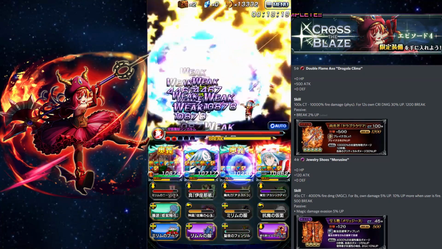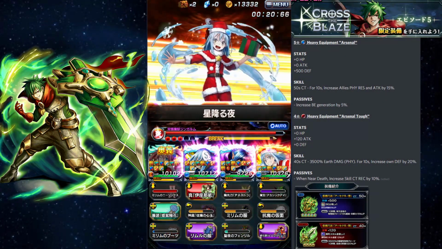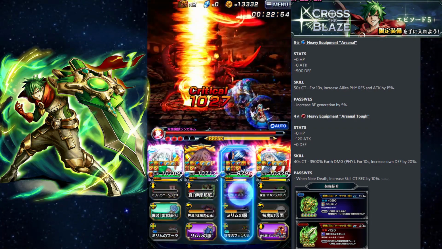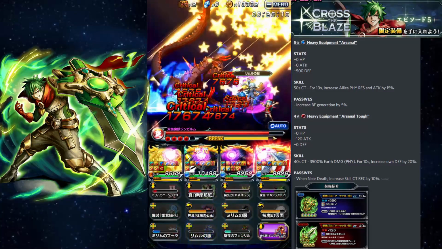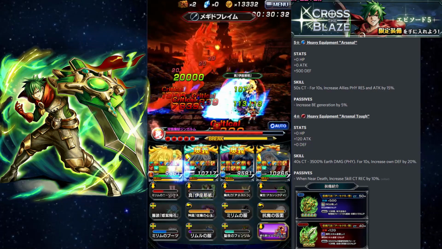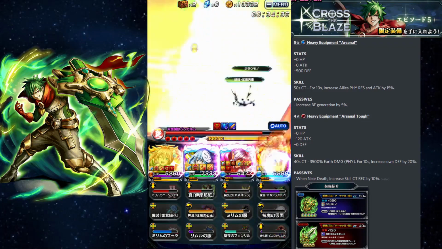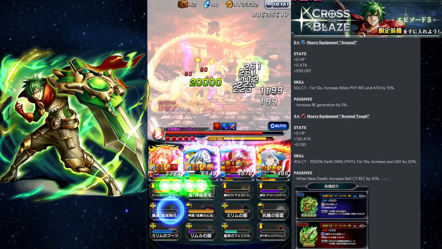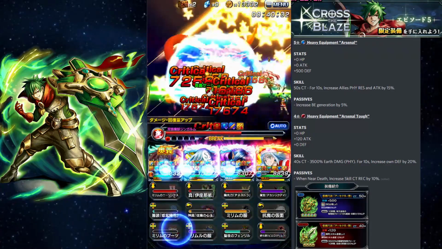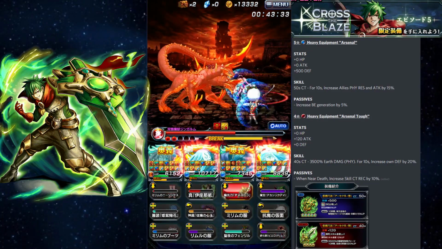And now we're gonna go on to episode 5. For Eagles event, the first item is a 5-star defense item and it's called Arsenal. Its skill for 10 seconds increases allies' physical resistance and attack by 15%, and its passive increases BE generation by 5%. Its 4-star physical farmable is called Arsenal Tough. Its skill for 10 seconds increases own defense by 20%, and its passive, when near death, increases skill recovery by 10%.